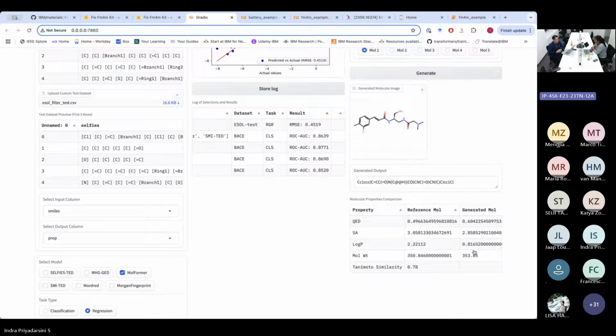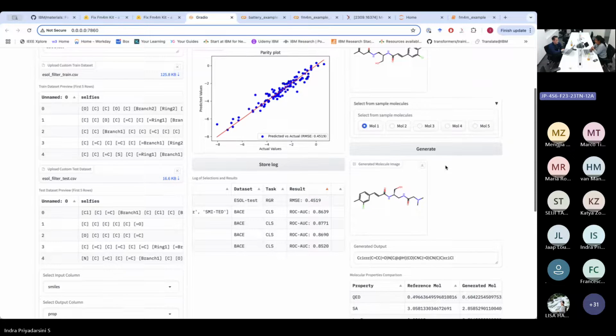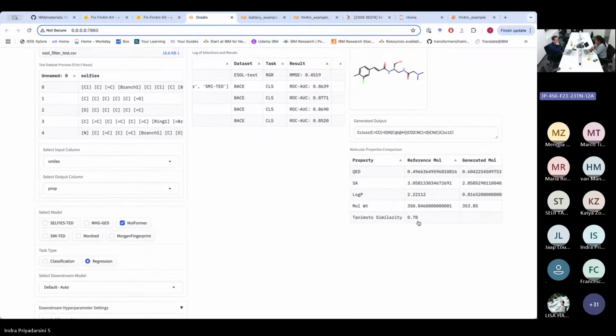And these are the properties. So the reference molecule's QED score was 0.496, and the generated molecule's QED score was 0.60. And it also shows the Tanimoto similarity between the generated and the reference molecule, and here it is 0.78.